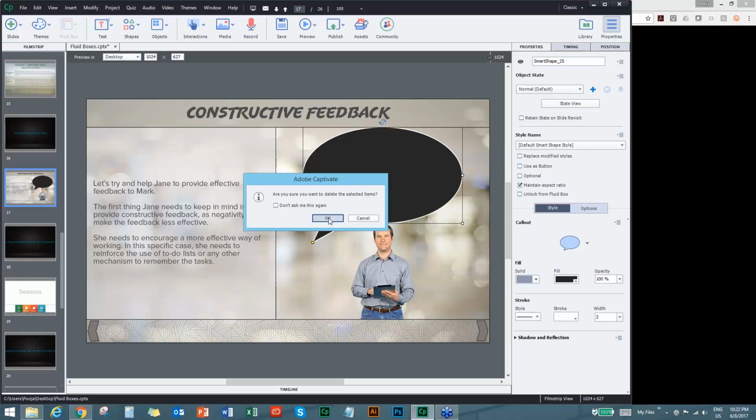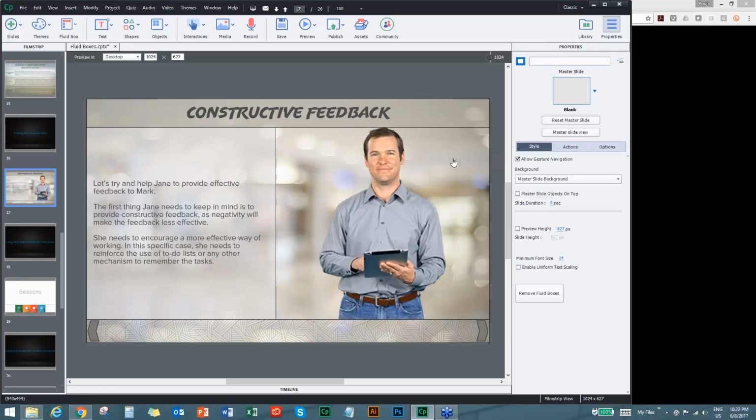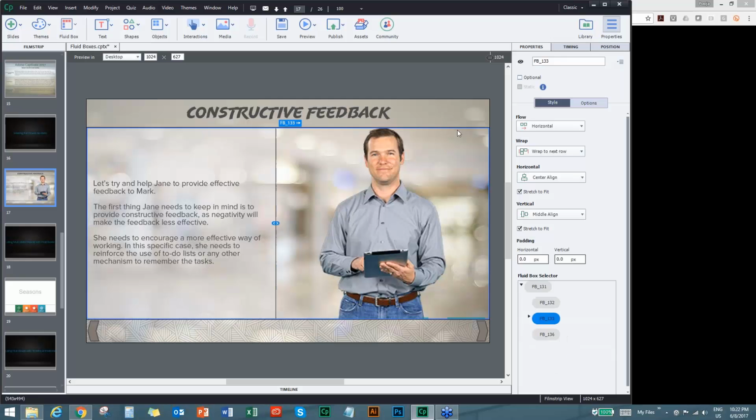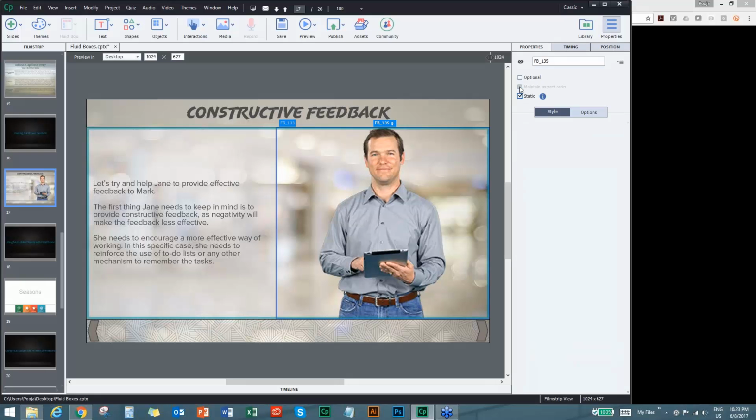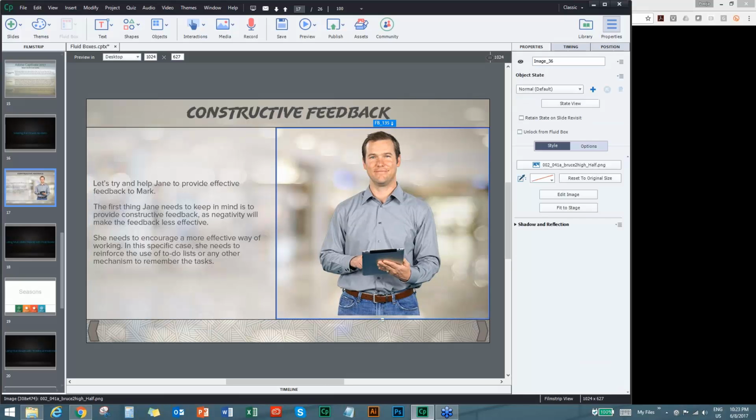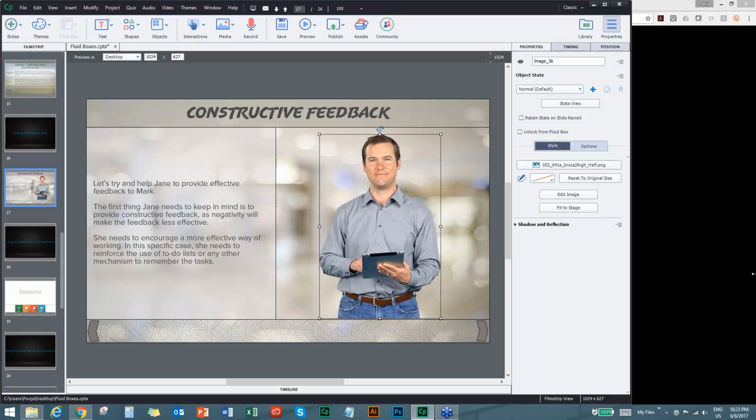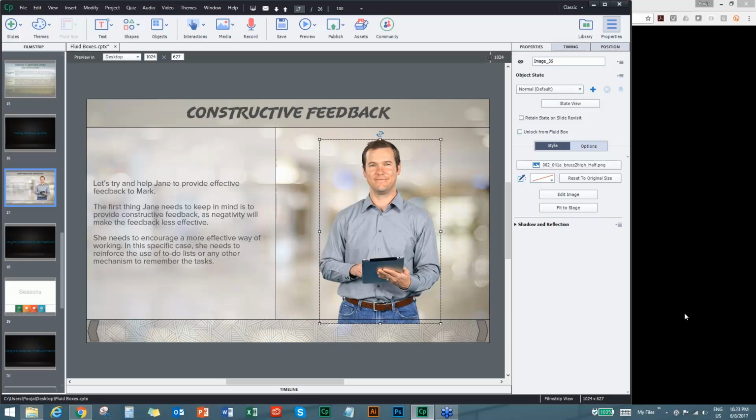And to make this happen, where you have a caption on the side, what you can do is you can mark the fluid box in which you have that particular object as static. So what that will do is, wherever you place the object in that static box, it will honor the property. So let me just select static here, and now you can see I have this image. Let me just position it at the bottom so that it doesn't look cut off. Let me just use my arrow keys here.